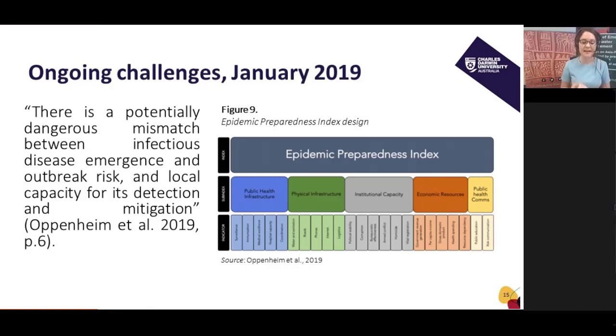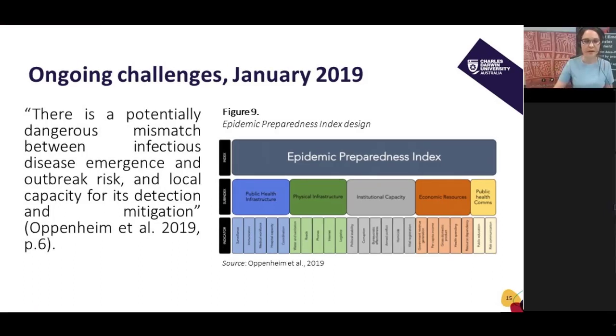And we have seen significant efforts at the international level, from international financial institutions such as the World Health Organization and the World Bank, and also at the regional level, such as those led by the Africa Center for Disease Control and Prevention, and also the Indo-Pacific Health Security Initiative. But studies from 2019 also indicate that progress has been very uneven. So in early 2019, researchers developed an epidemic preparedness index that showed that countries with lower preparedness levels were geographically concentrated in West and Central Africa, Southwest Asia, and areas within Southeast Asia.